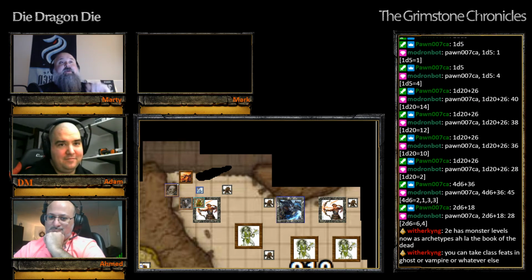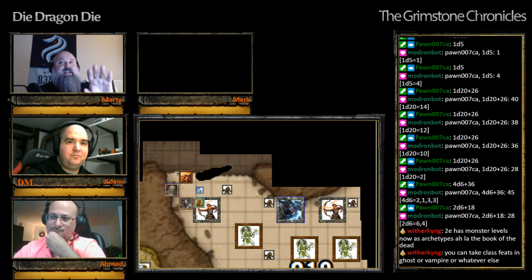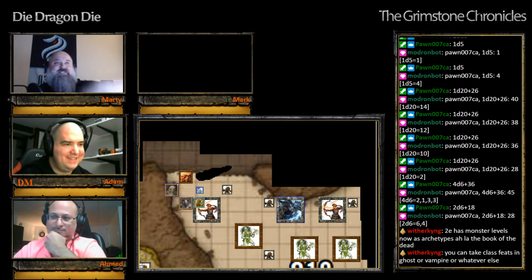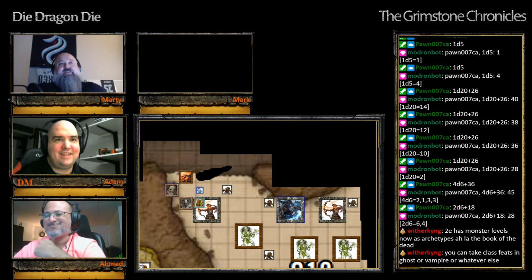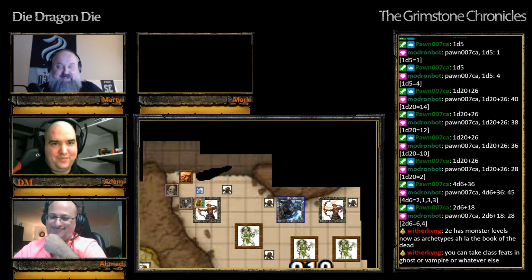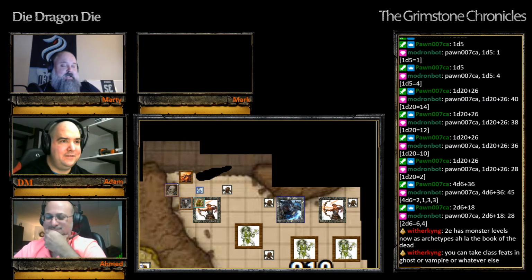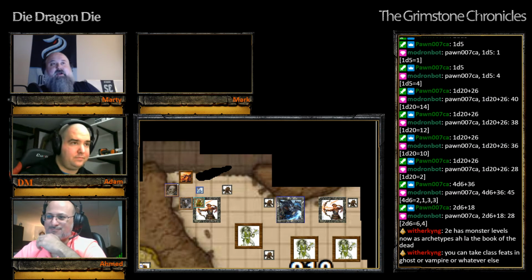Oh, I found a spell. It's called Sure Casting. It's like True Strike, but for SR, it gives you a plus five to your SR checks. Guess what all the casters are going to be taking as their first level spell or figuring out a way to roll that in. Next downtime, you're going to see a lot of Sure Casting. Or Quick and Sure Casting and then a spell.